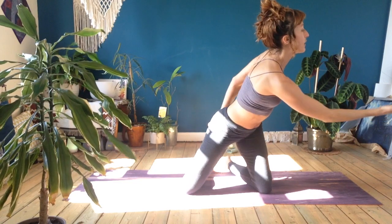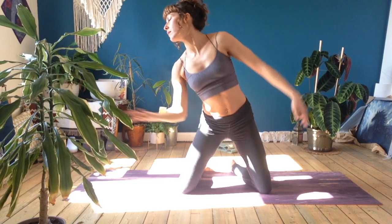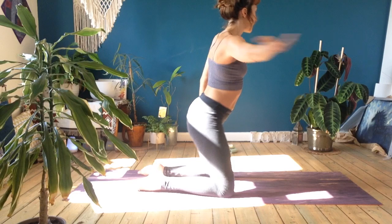Okay, and then again you can explore the movement a bit more dynamically if you're feeling it. Yeah, I can show you from the side.